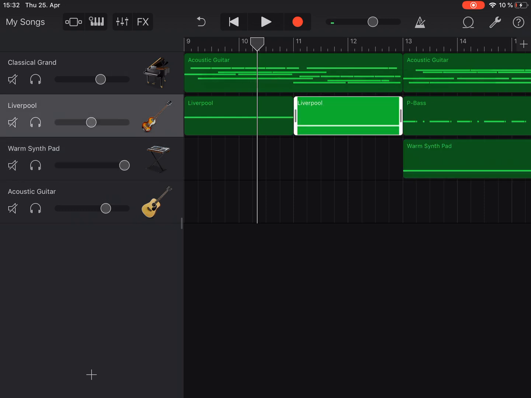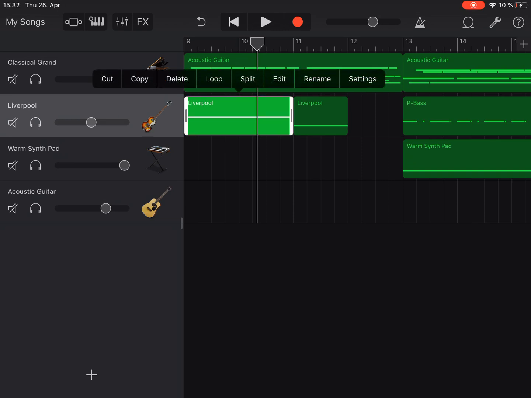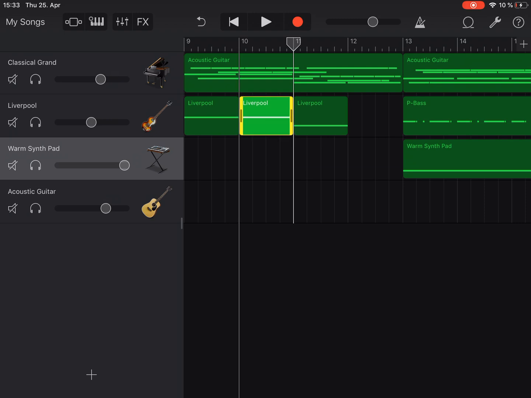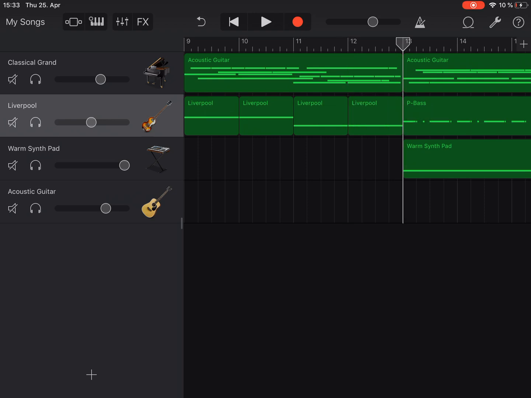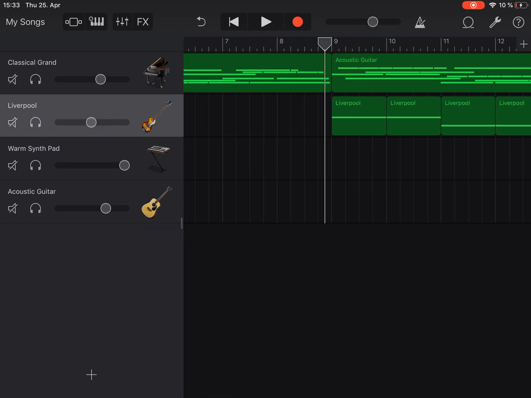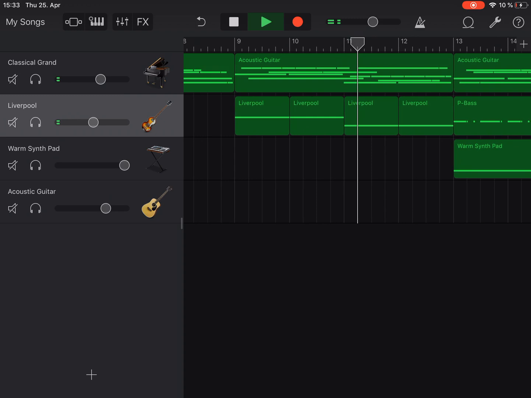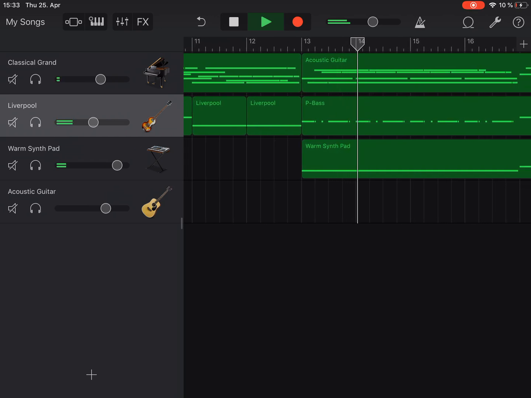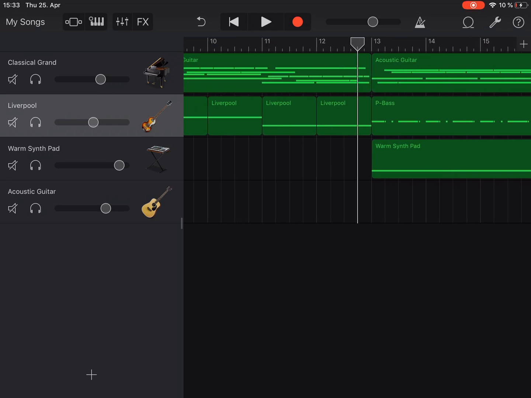And actually, now that I hear that, I'm going to split these and this in half and copy this over into there, and what that will result in is it going to hit that note twice. Yep, we made the pad a little bit more filling, a little bit more prominent.